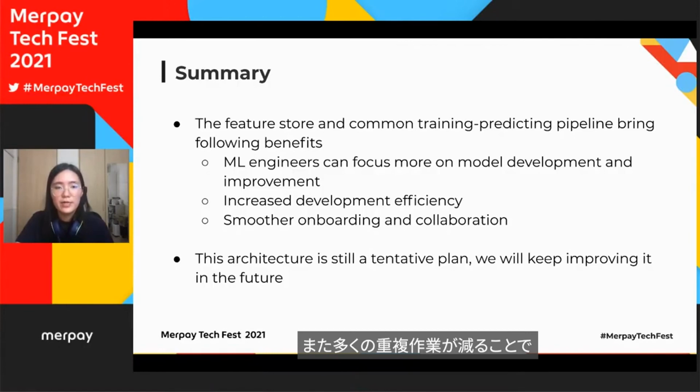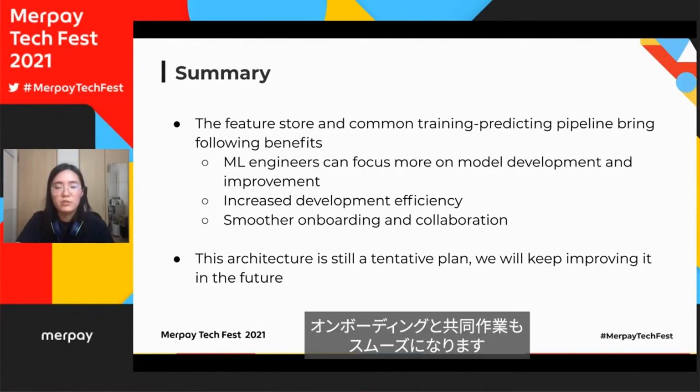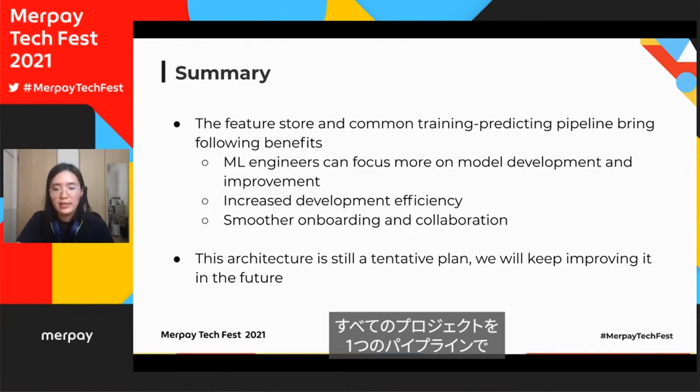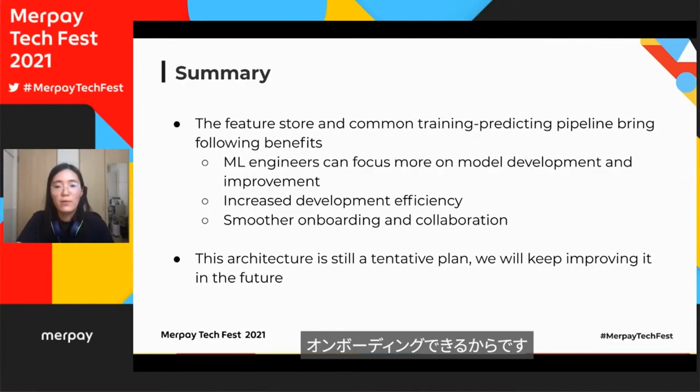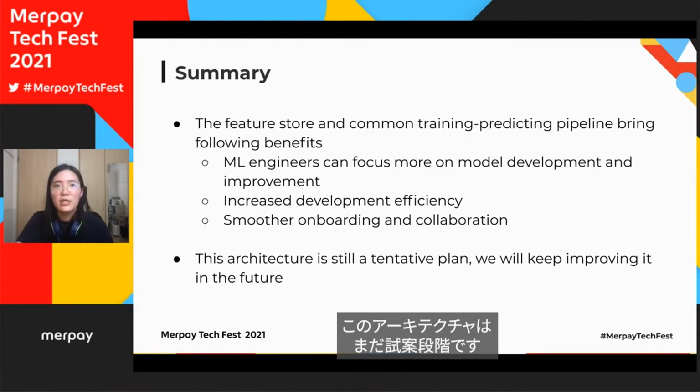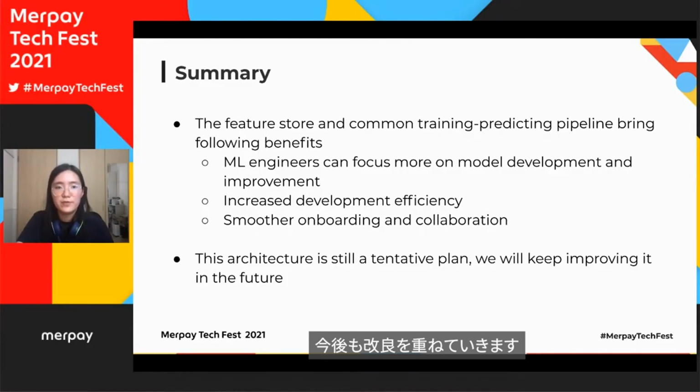It increased our development efficiency by reducing a lot of duplicated work for us. And we even got smoother onboarding and collaboration now, since we can onboard new members to all the projects with one single pipeline. Even though it brings lots of benefits, this architecture is still a tentative plan. We will keep improving it in the future.